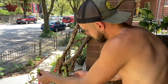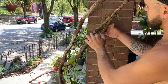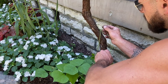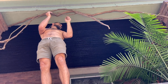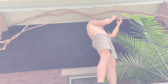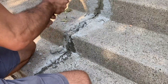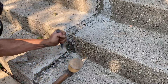Much of this trumpet vine had grown to length over on this side of the porch, and I had just kept it tucked back, but as carefully as I could I intertwined parts of the vine to begin training it up the new trellis. Then I noticed — if you haven't seen it in the video yet — there is a huge crack going down the center of our front steps, which needed to be repaired.